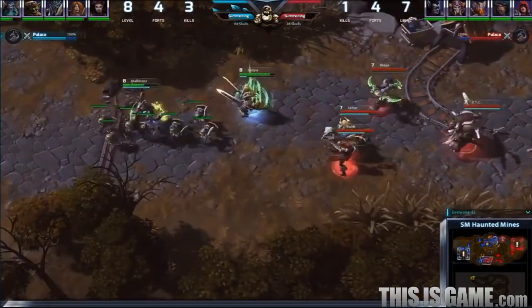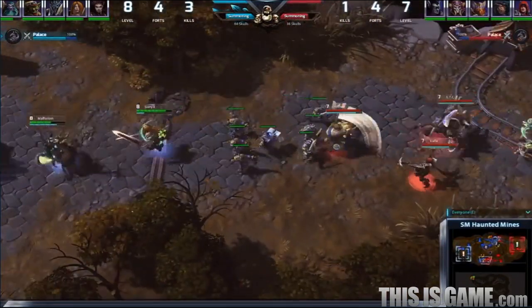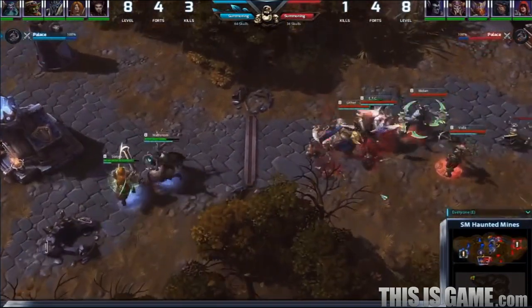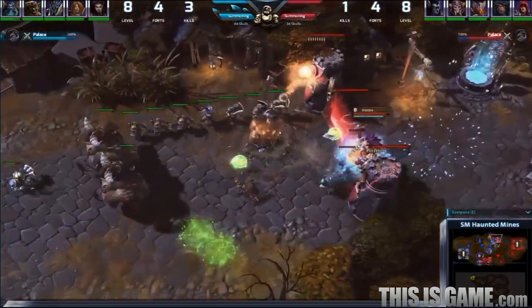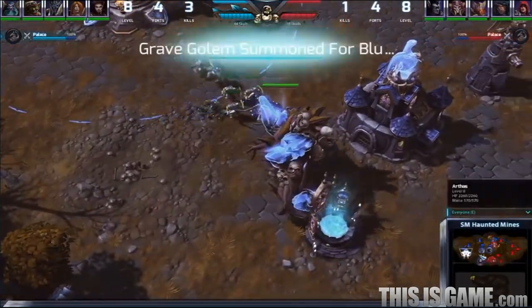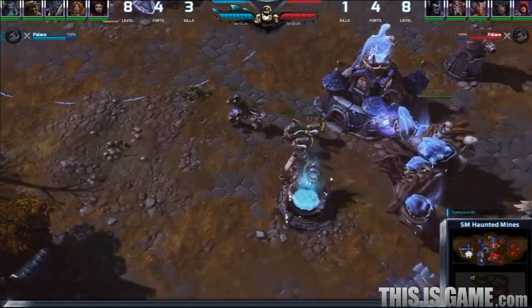If you look at the levels at the top of the screen, we've got 8 for Blue, 7 for Red. Still pretty even on the levels, but that's going to be quite a ferocious push, I think, in that top lane with those siege giants. Yeah, that's absolutely right. Nazeeba trying to do whatever. Well, no, actually, he's not trying to do whatever he can. He just runs away from the siege minions. He doesn't care. Look at the size of that Grave Golem.